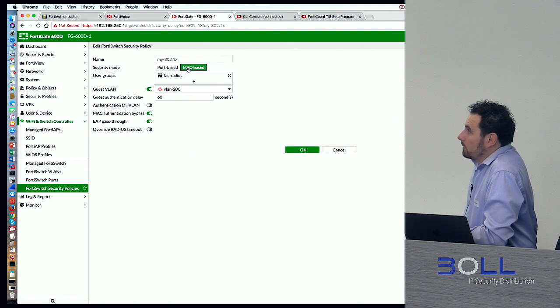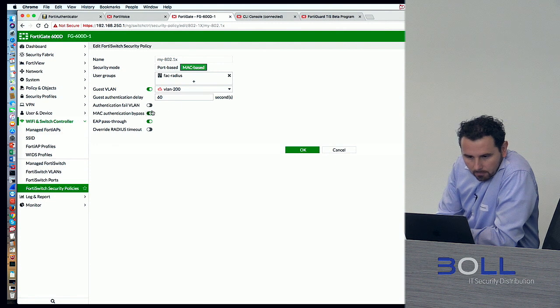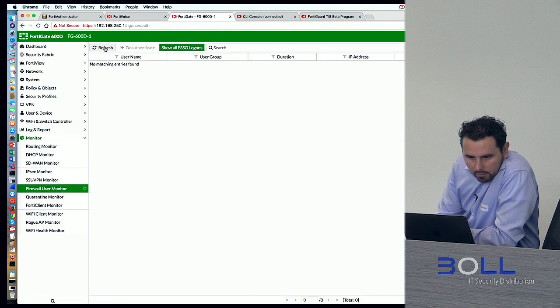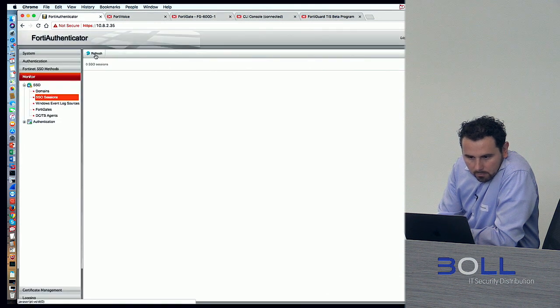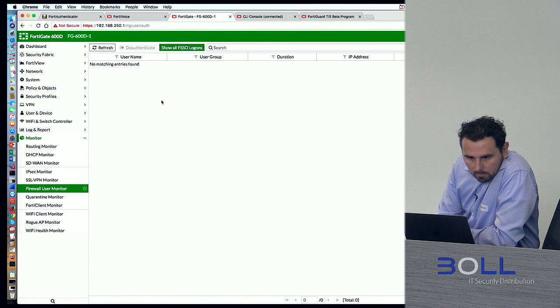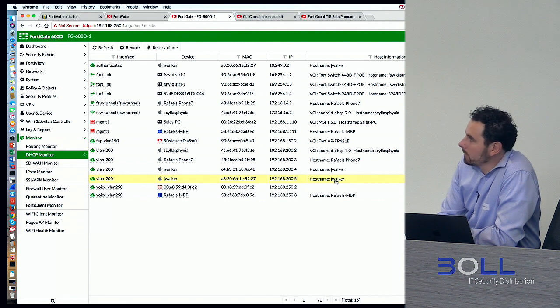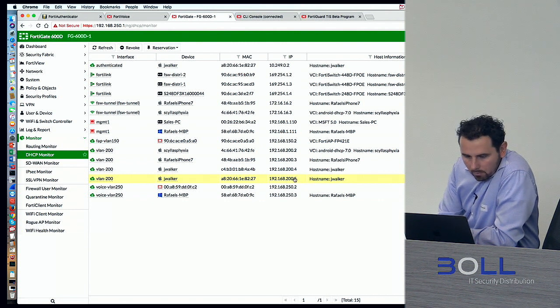Did you get anything? Yeah, .5. So if we go to the firewall user, refresh, why is it not here then? Maybe the guest VLAN. Because of 1 minute. Yeah, let's check. The pop-up didn't come up, but I received the IP address. Which IP do you have? .5.3. So you got in the guest VLAN. Yeah, seems to have. Okay.